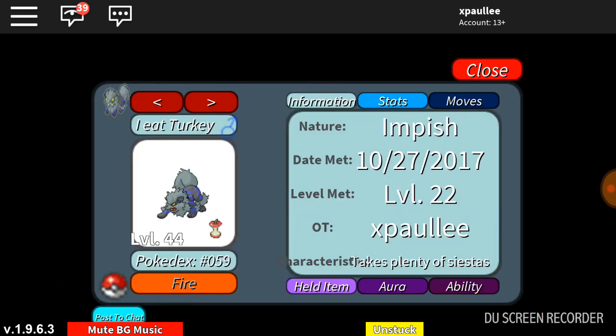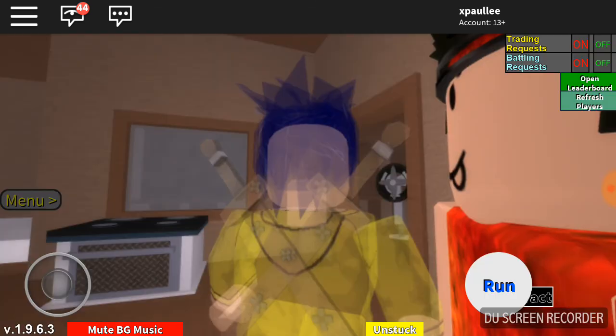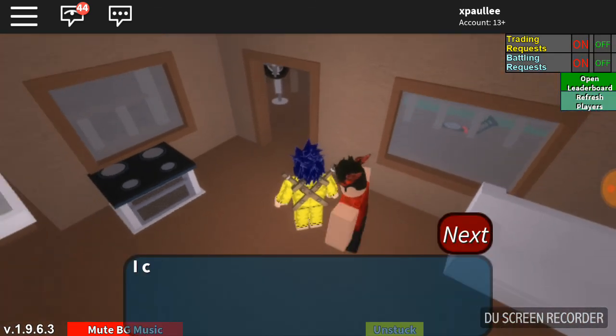So this is my Arcanine set. It's Impish Nature, which is increased defense, minus special attack. I give this thing Thunder Fang. If you want me to make a video on how to get Thunder Fang on Arcanine, I will do so. Thunder Fang is for coverage, obviously against water types. Extreme Speed is for some priority. Flare Blitz is the main attacking move, main STAB. Will-O-Wisp is to status. It's really just there for some support.